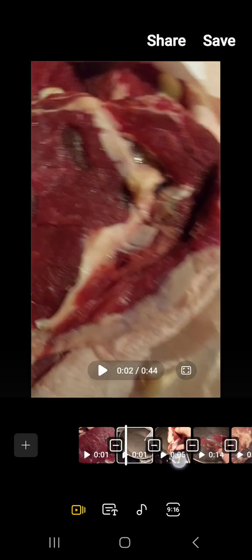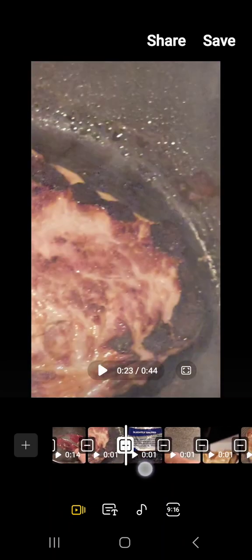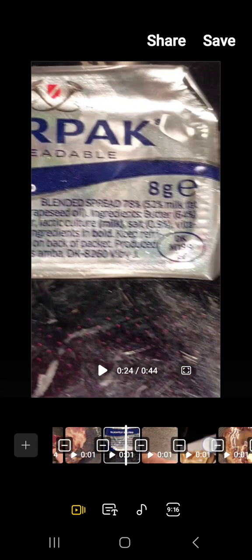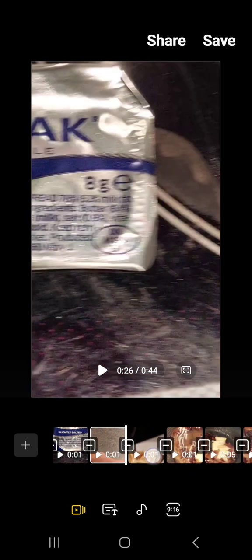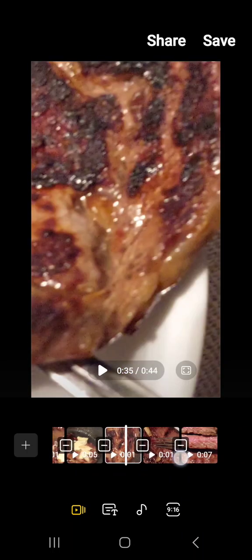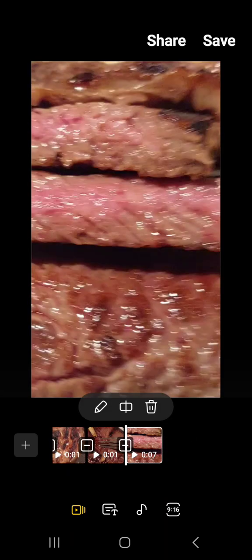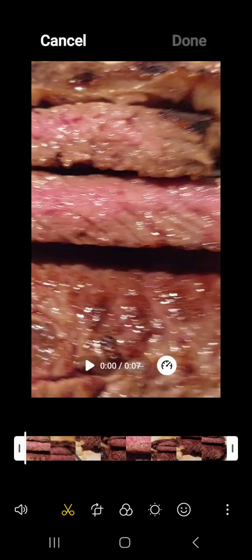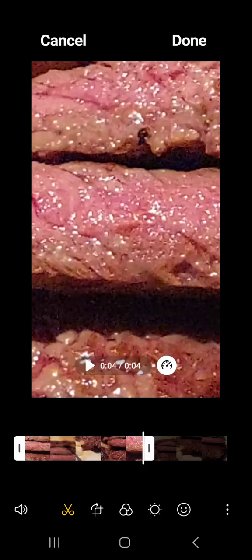Now all the other videos should be in the order of the sequence that they were filmed in. As I scroll through here, roughly, they are approximately. I might want to move that one. No, I won't. I think that's pretty much in order of appearance in the original video. Then on this last video here, I just want to do a quick edit, and this will demonstrate how I achieved the cutting process.